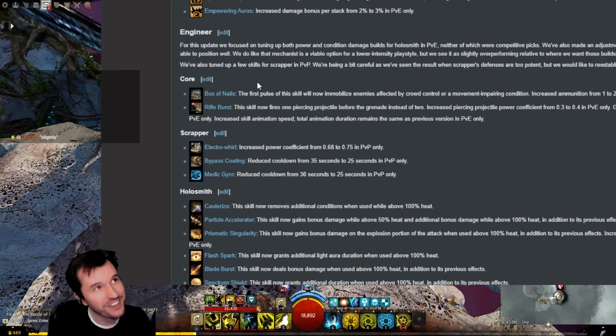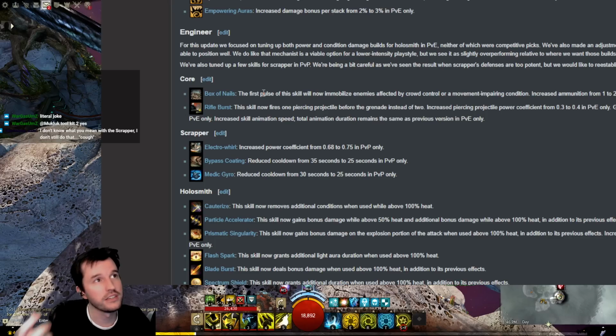Box of Nails. I thought Box of Nails and Ranger Hyenas, they had forgotten about both of them. And that's apparently just one of them. So Box of Nails is Toolkit's 2 button, I believe. That's the kit. For those that don't play Engineer, they pull you with a magnet. They have a shield. They smack you with a pry bar. And there's a Box of Nails on the 2 button. Box of Nails, usually you pour it on the ground. It leaves little tacks on the ground. And they do 2 bleeding damage and a cripple if someone runs over them.